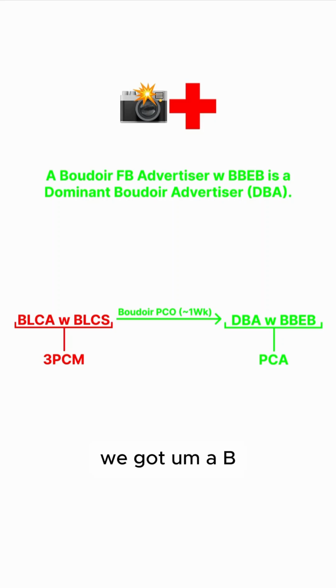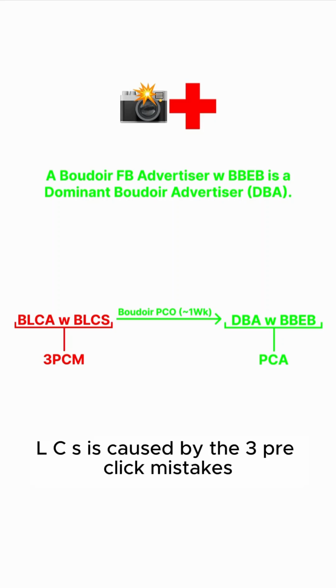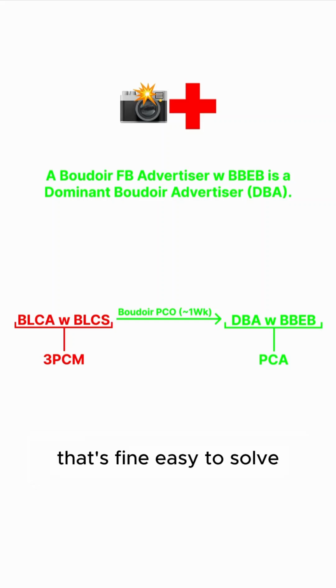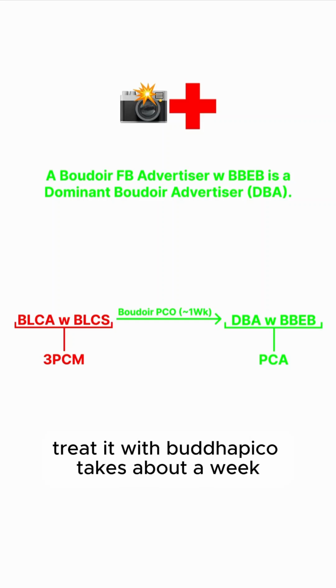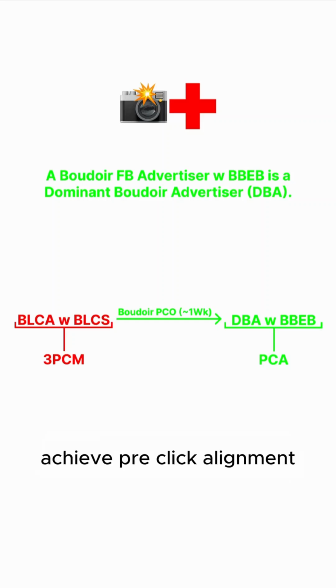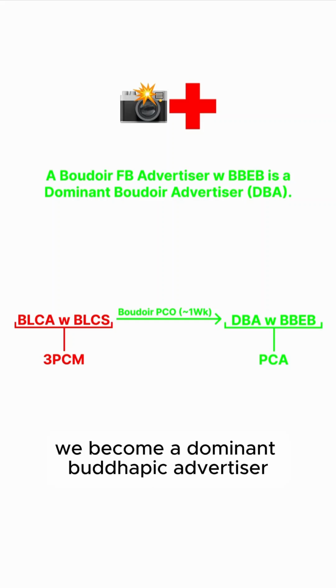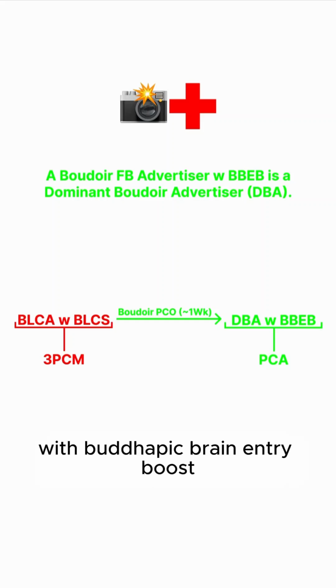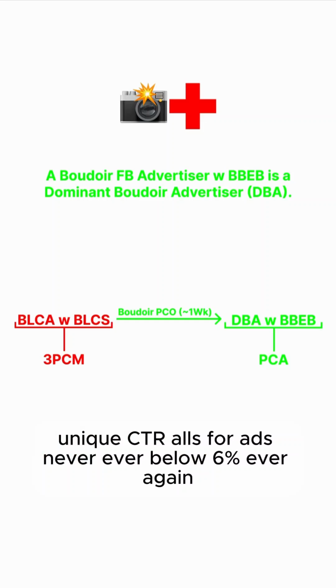We got a BLCA with BLCS is caused by the 3 pre-click mistakes. That's fine, easy to solve. Treated with Boudoir Pico takes about a week. Achieve pre-click alignment. We become a dominant Boudoir advertiser with Boudoir brain entry boost. Unique CTRs for our ads never ever below 6% ever again.